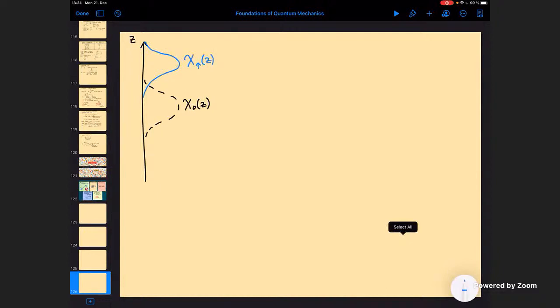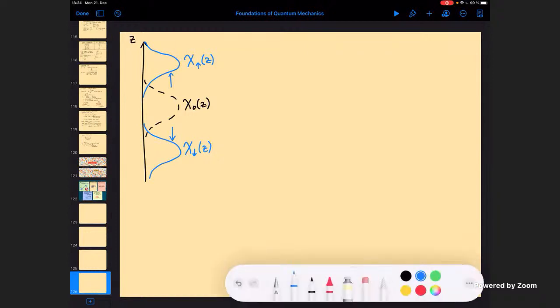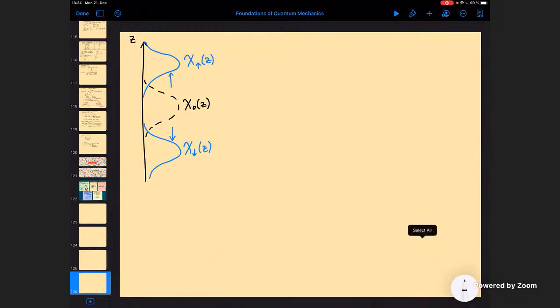On the other hand, if you are spin down, you are being dragged downwards. So we get a chi down. Okay, so this is what happens. You go up or down. And what happens during this process is obviously the two wave packets get further and further apart. Now, this is true with respect to their distance, the distance of the center of mass of the wave packets. But also it is true with respect to the overlap of these quantum states, and that's even more important for our discussion. So if you were to take the scalar product of chi up and chi down, and say take the magnitude because it's a complex number, how would this look like in the course of the time evolution?